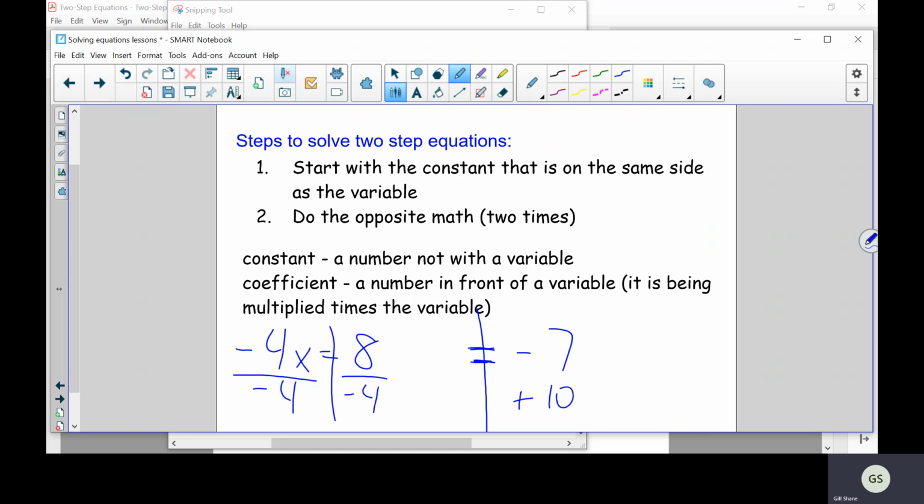Okay, so that's not it. It doesn't go away. And you actually have to divide by the number with the variable. You're dividing by the number that's all by itself? Never divide by the number that's all by itself. You always divide by the number that's with the variable. But we're doing that to get rid of the number. So always divide by whatever number, subtract 13 from 1. That's like in every equation.